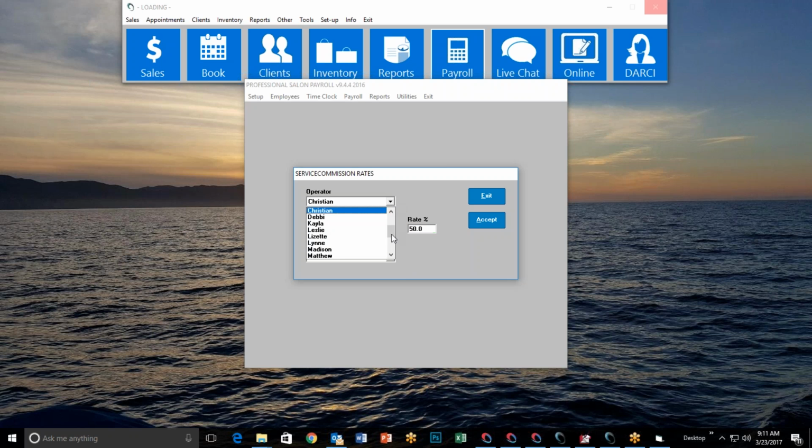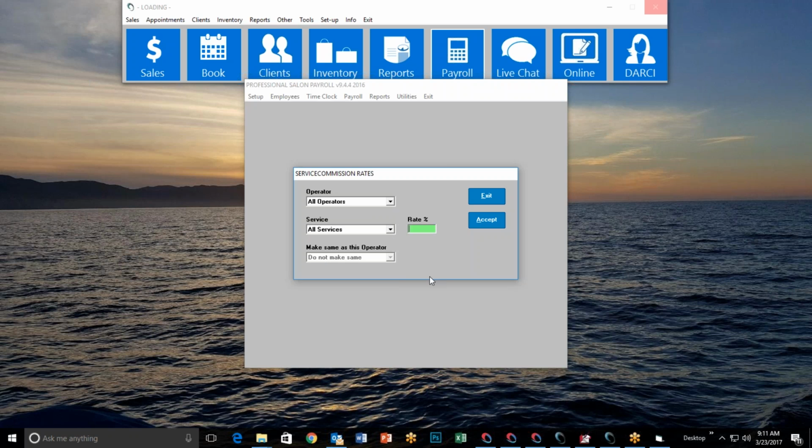If you set up one of your employees, like say Christian, then one of the things that I'm able to do is make the same as another operator. So I could, for instance, go to all services and say, make the same as Ashley. Let's pretend that I've already created Ashley completely. And it's going to be the same for Christian as Ashley's, except for maybe a couple of differences. So by making it the same as Ashley's, I could then go back and change just those handful of ones that are different between Christian and Ashley afterwards. So that's a quick time saver. Another time saver is if you just do it blanketly.